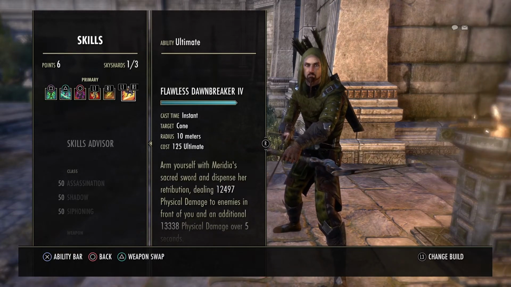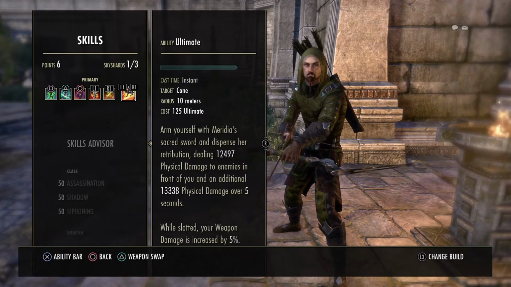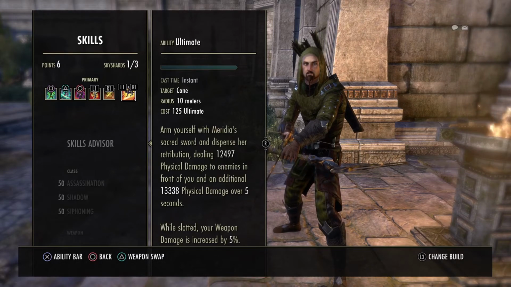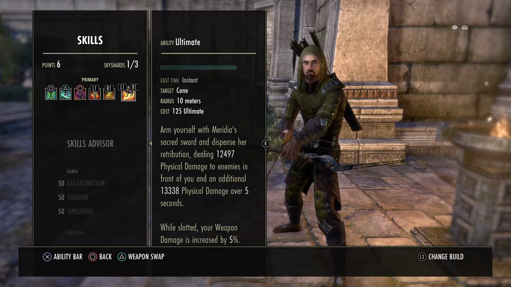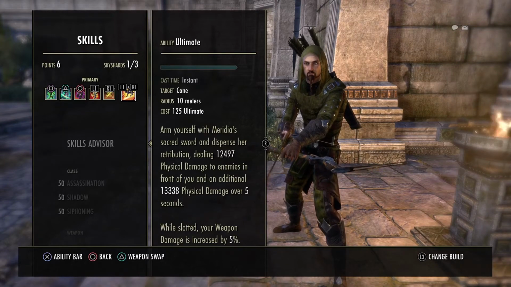Then obviously on the front bar we've got Flawless Dawnbreaker. This one is here for the while slotted, your weapon damage is increased by 5%. Sorry. Cheap ultimate if you need to. I didn't really pop it a whole lot. I literally use my ultimate on my back bar more than anything. It's what I'm used to, and I pretty much only pop the ultimate on bosses.